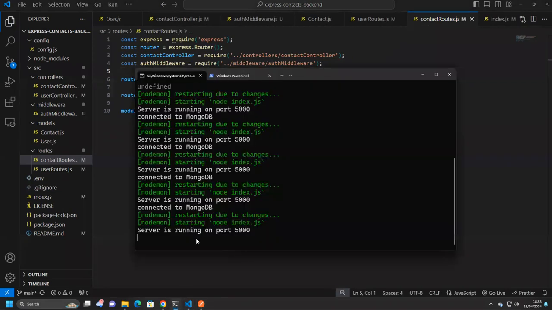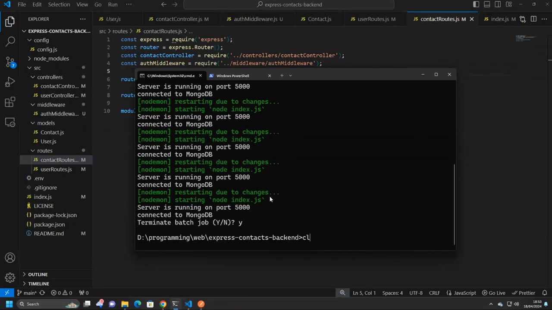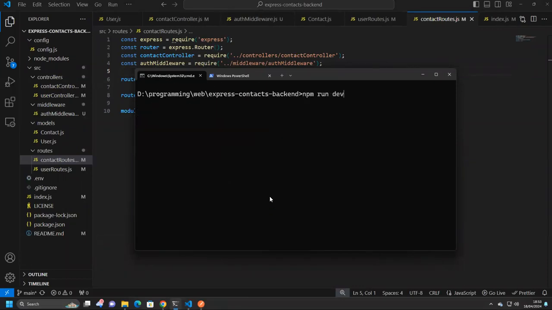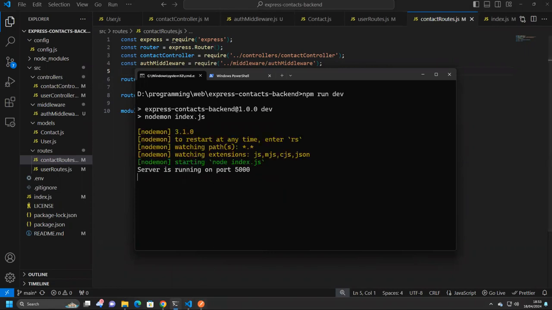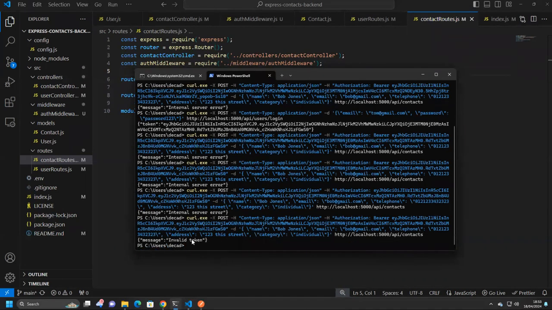Let's, for completeness, completely restart the server. Let's shut it down, get it nice and fresh, and we'll run the server. Let's see if this auth middleware has fixed our problem. Let's have a look. Okay. In contacts, watch now. Watch the actual token run out or something by then. Invalid token, yeah, there we go. So the token's probably run out by now because it's got to have been over an hour, right?